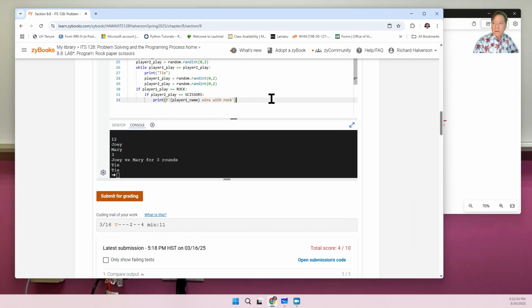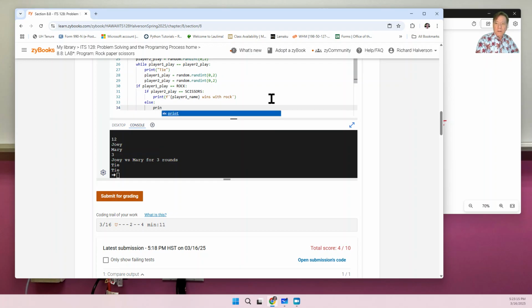Else, okay, I'm just going to do it this way. Else, that means that player 2's play is not rock, it's not scissors, it must be paper. So in this case, print f player 2 name wins with paper, right?